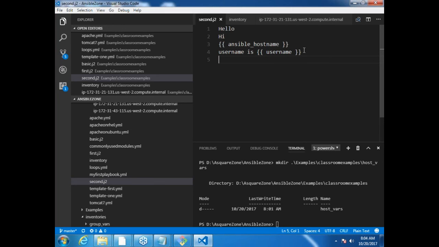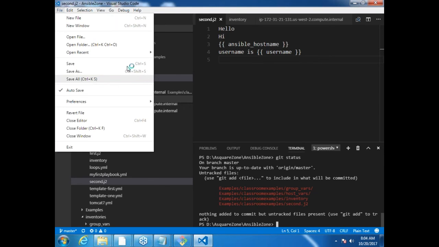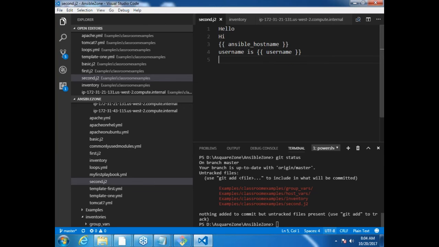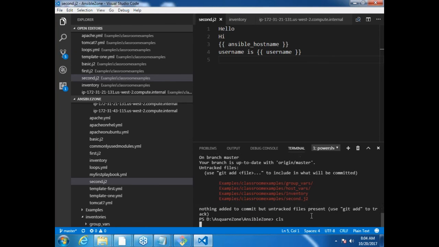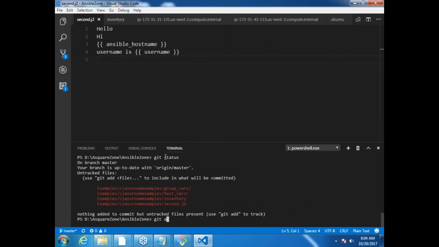Okay. Fine. Now, let me do the same stuff again. Git status, and whenever you are doing this, either enable autosave or basically save all before doing it. Fine. So I'd be doing git status, git add all of these changes.